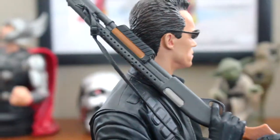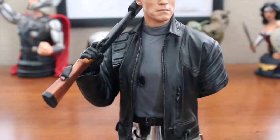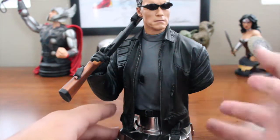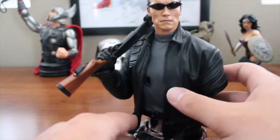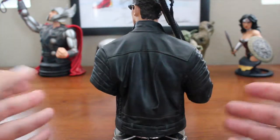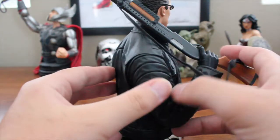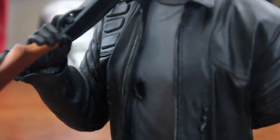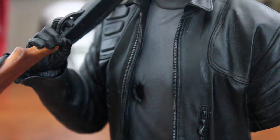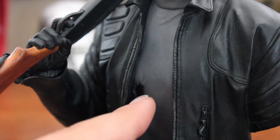He's wearing the leather jacket we see him wearing after he enters that nightclub — ladies' night — and takes the male stripper's clothes. General Giant did a phenomenal job; when I first saw this mini bust in a picture I thought it was real cloth or leather. It looks absolutely realistic — some of the most realistic work I've seen from General Giant, and this piece is 14 years old. The creases, textures, and flow are just fantastic. We also have the fuel cell he had to rip out near the beginning of the film when he tells John Connor one of the fuel cells ruptured and throws it out, causing a big explosion in the desert — a great detail that General Giant included.